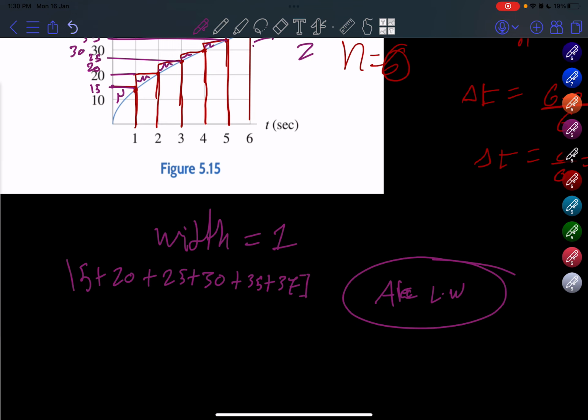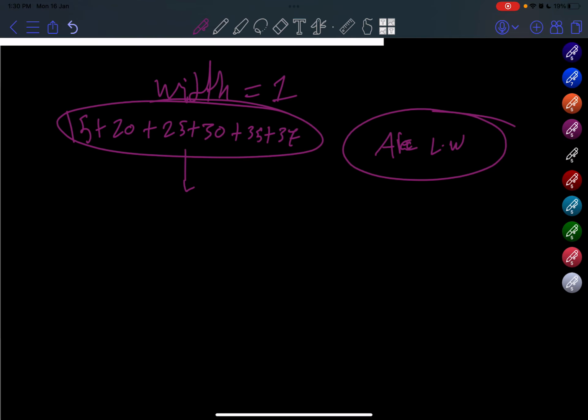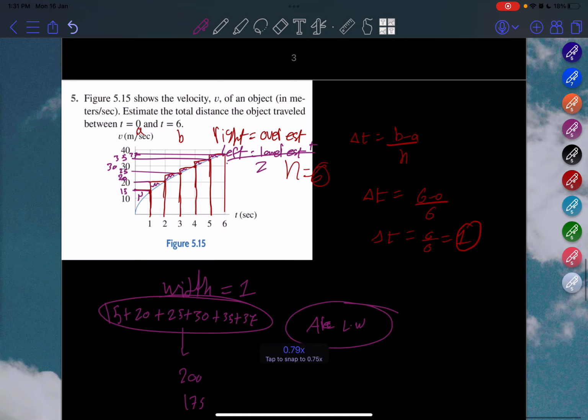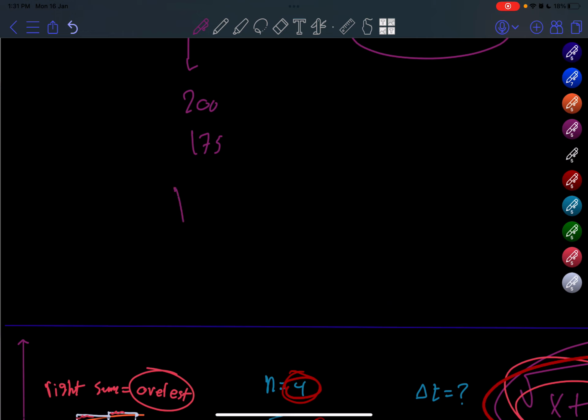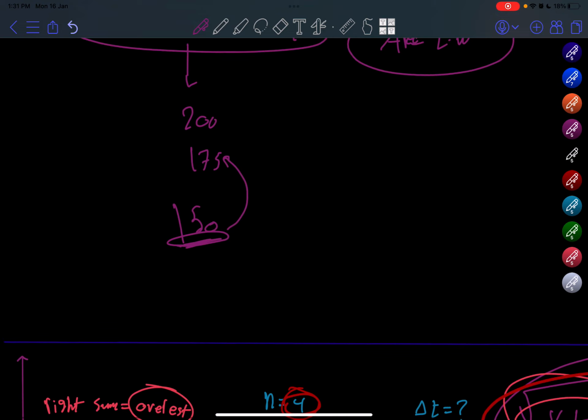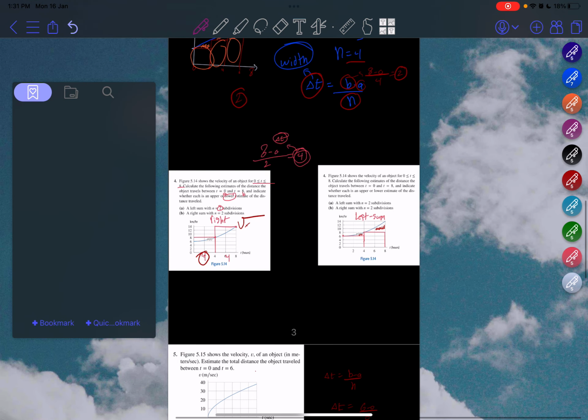Okay, this is times the width, which is 1. But as we said, it's 1 and it's not going to change the value. So if we add them up, this is the overestimate of the actual value. So if we get, for example, 200, then the actual value may be, let's say, 175. And we can get the left sum, and we may get like 150. Okay, and the actual value is 175. But as I said, this is a lower estimate and this is an overestimate, just to get an approximate value of the actual answer. That being said, I believe this sums the lesson up. Thank you.